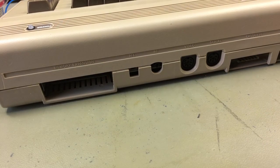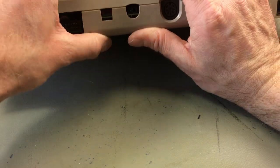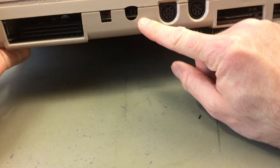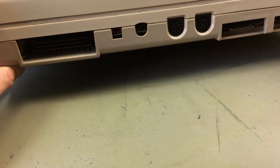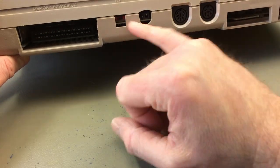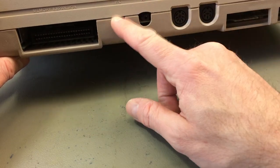So, and here's how this looks from the outside. You can't really see it. I don't have the screws in yet. You can't really see it, but there's another connector there. But pretty much you don't have to drill any holes or anything, so you can handle this switch with a screwdriver or something.